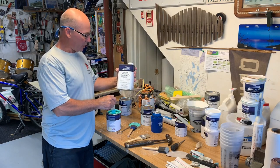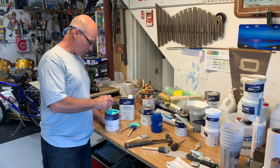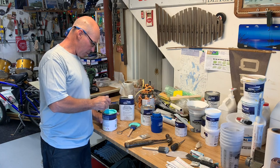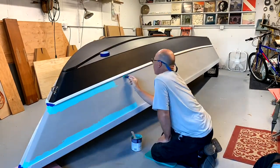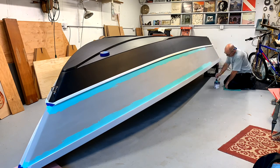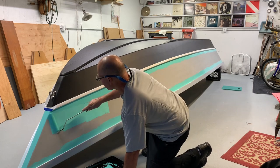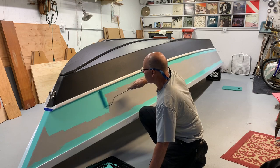I felt it was going on a little thick while cutting in with the foam brush, so I just added two capfuls of the thinner that goes along with it, hopefully so it will go on a little smoother. I stirred it in. I then thinned it out with another two capfuls of thinner. I have a real thin nap — maybe an eighth inch nap roller. Working pretty good.